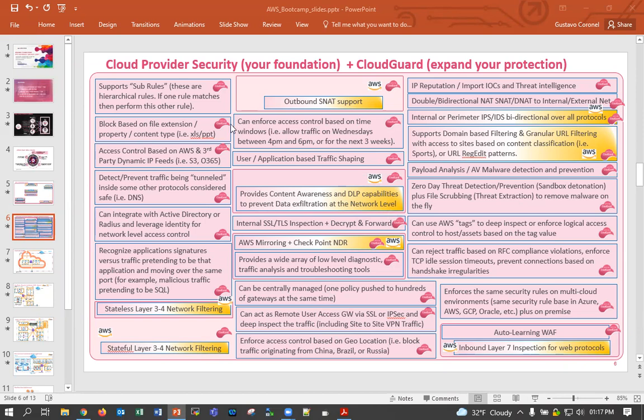So most of the users bring Checkpoint into the environment because they might be looking for one or two of these specific ones, maybe malware detection, maybe zero-day threat. Maybe they want to be able to use tagging as part of the source and destination. And we're going to see a little bit of that in today's bootcamp.